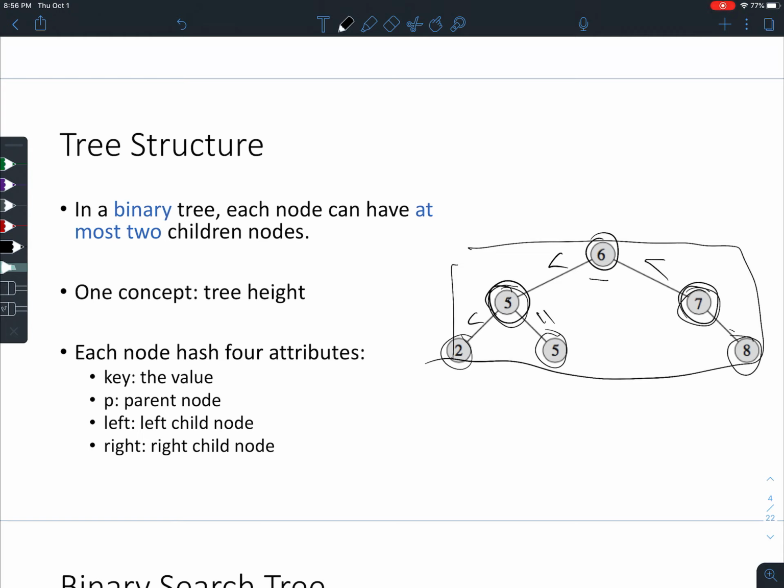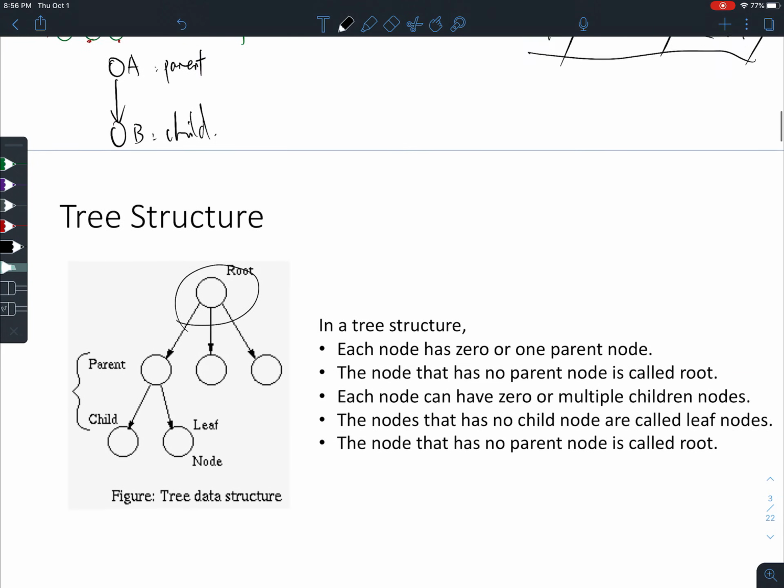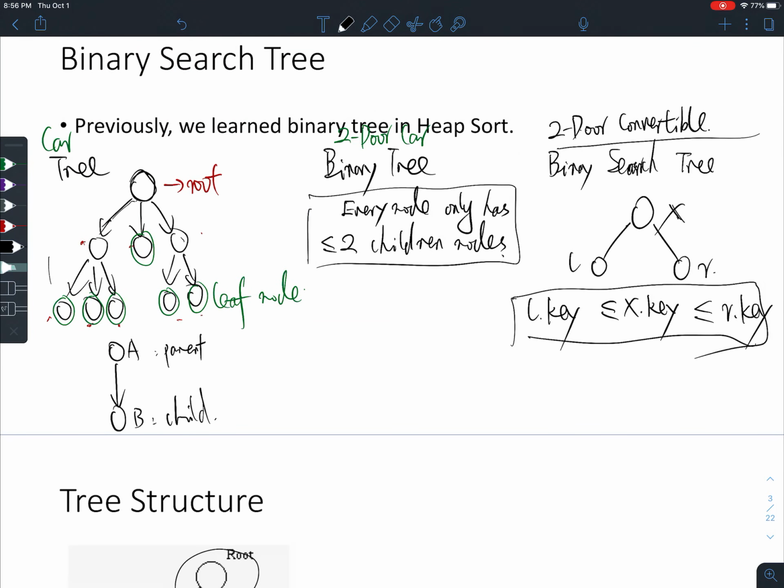And also, let's look at this node. It does not have a left child, so we only need to check its right child. It is less than its right child. It also satisfies the requirement. So this tree is actually a binary search tree. And this is the definition of a binary search tree. For this requirement, we give it a name called the binary search tree property.